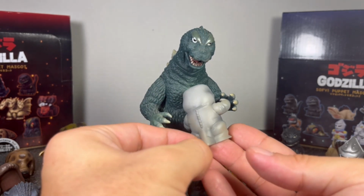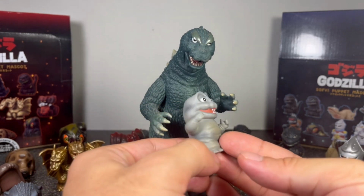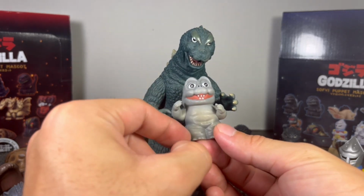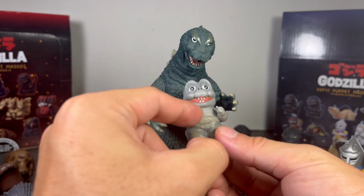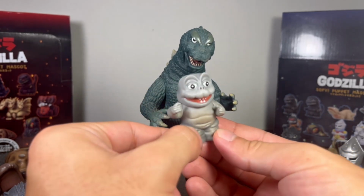Turning around his back, you got his little stubby tail, his little back spines. I mean, detail's pretty good. You got all the shading that's supposed to be there, including the shading for the belly, where he has kind of this yellow shading for his belly and his knees, his shoulders. All that is all there, very nicely done.